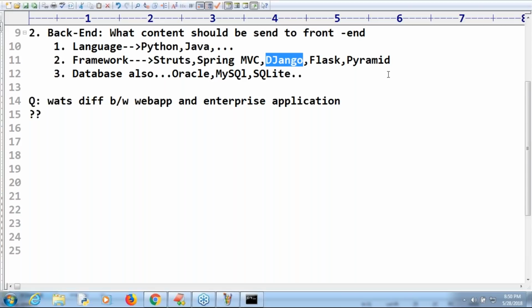One domain you need to take, one hosting space you need to take, and after that the application is live. Are you getting that? It's very easy. It's not costly. 3,000 rupees is more than enough.